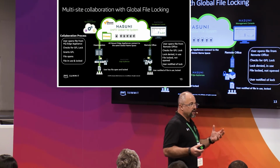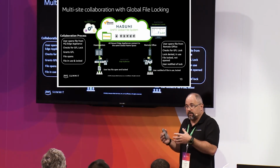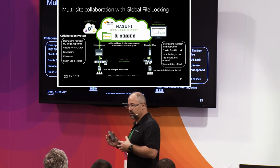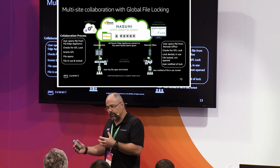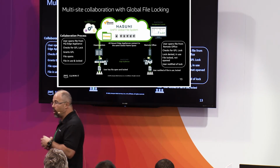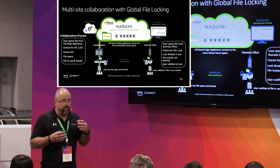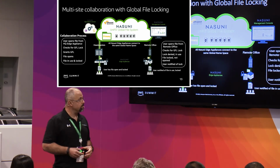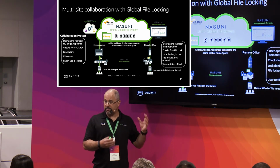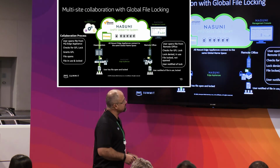Now, file locking is interesting in that what we're doing is we're just moving the semantics of the application, that locking of that application, across Amazon. We're not actually creating the lock. We're letting the application do that, but we have the ability to make sure that all other sites that are accessing that data can then verify and either get the lock or not. So if you have an application that locks, we're going to carry it through. If the application doesn't support file locking, we're not going to make it magically file lock.